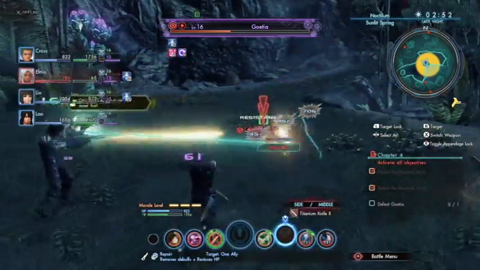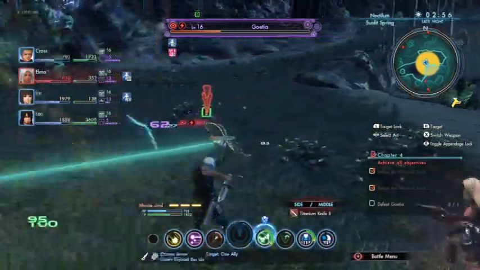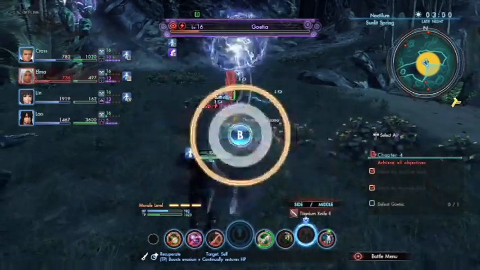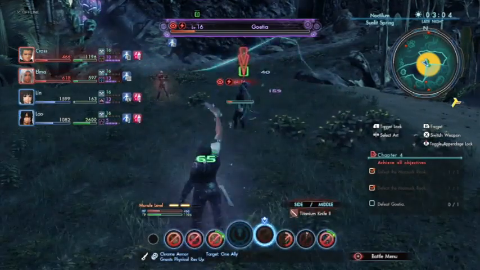Need to defeat her quickly. Okay, toppled. Good. Great. Yeah, Lynn saved all of us with that topple. Goetia was about to use a really nasty attack and staggered as well. Good. Okay, great. This is excellent.